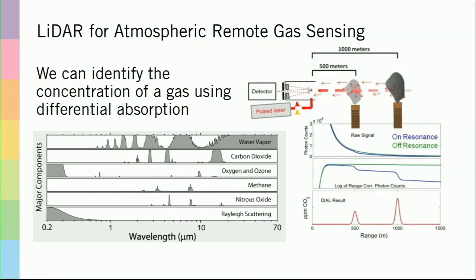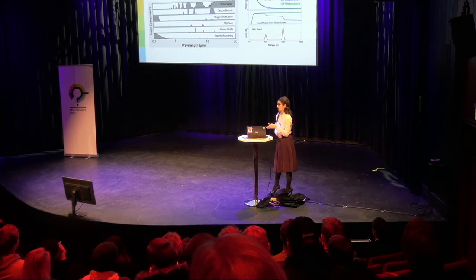So the problem with current LiDARs is that they use detectors that operate at 1.6 microns or below. And this is a problem when we look at using it for gas detection, because most greenhouse gases have higher absorption peaks at above 2 microns in wavelength, as you can see here. A detector that does allow us to operate at 2 microns and above is superconducting nanowire single photon detectors. And this is why we looked at integrating them into the LiDAR that we use for atmospheric remote gas sensing, as it improves the sensitivity.